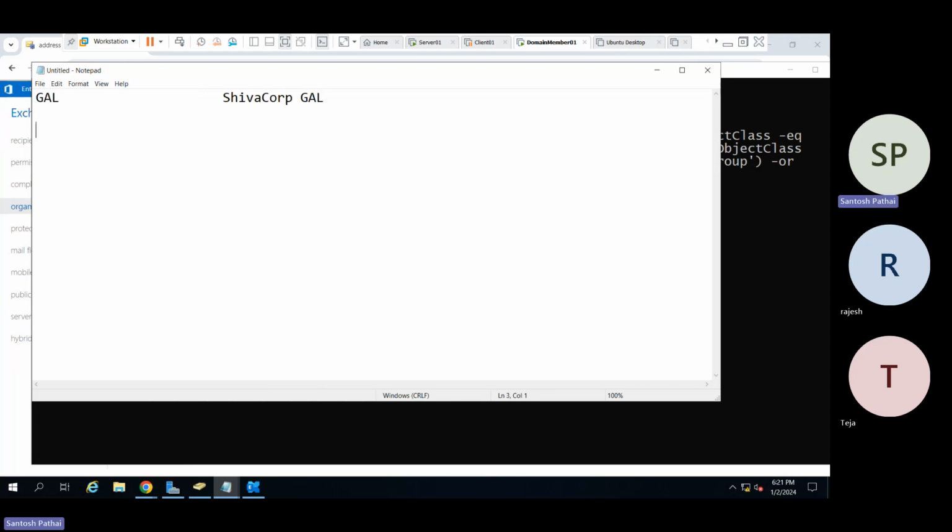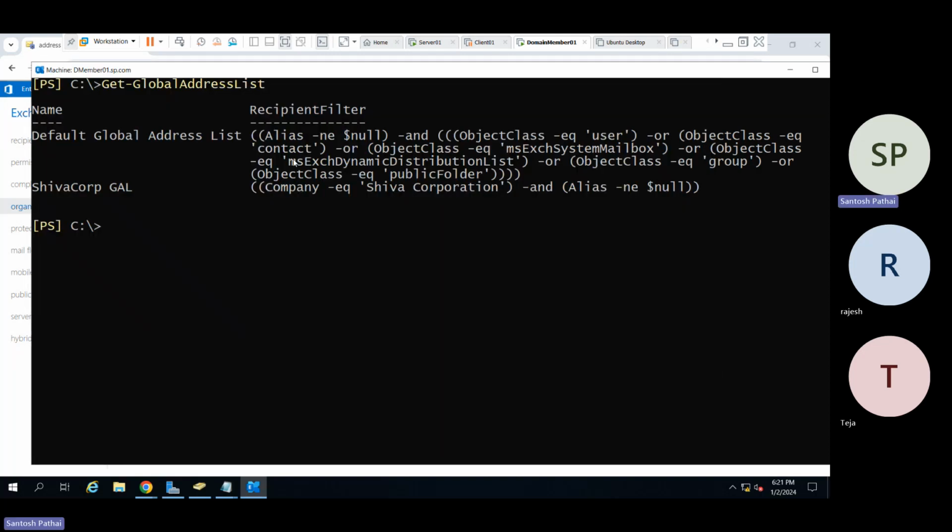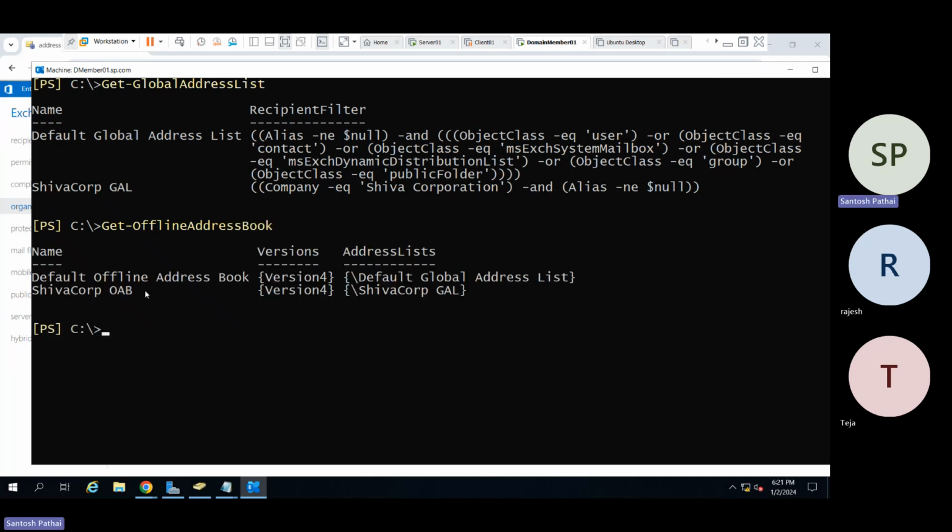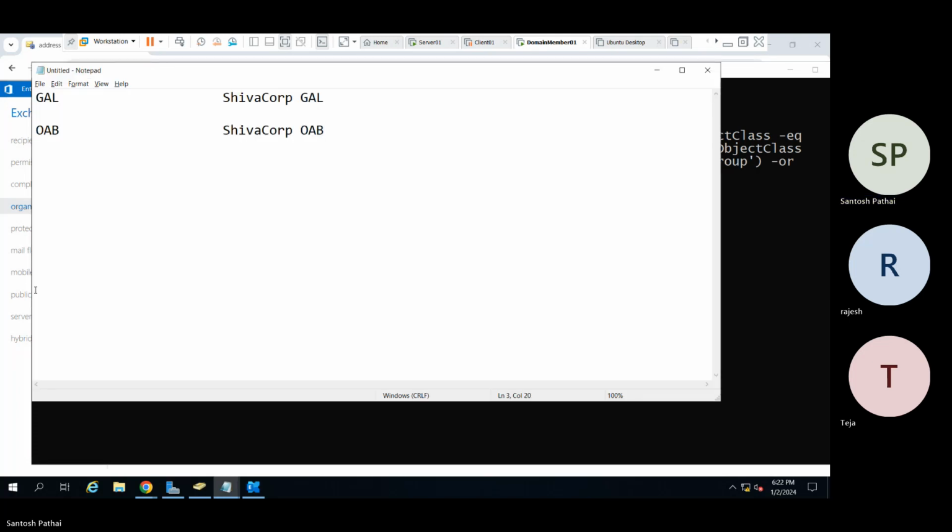Then I'll have the offline address book. So we'll type the command Get-OfflineAddressBook. I'm going to take this as my offline address book, and we need the conference mailbox.